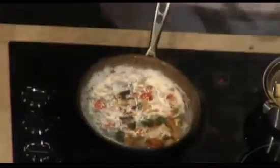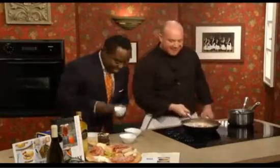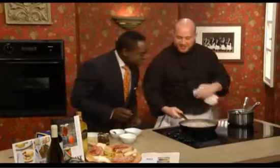Why sparingly? Because this is such a fragrant ingredient, and a little bit goes a long way. Give that a whiff right there. Just smell that right there. Isn't that great? And now you can really smell it in the sauce here, too, as it comes.